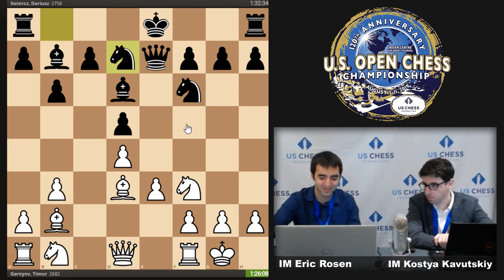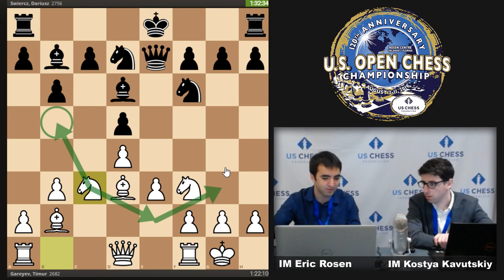Absolutely. Knight c3, which has some interesting ideas to it. Maybe knight b5 ideas, potential maneuvers to the king side. Yeah, probably knight e2. It's usually the point. But yeah, a6. I mean, you don't want to allow knight b5 here and allow white to get the bishop pair so easily.